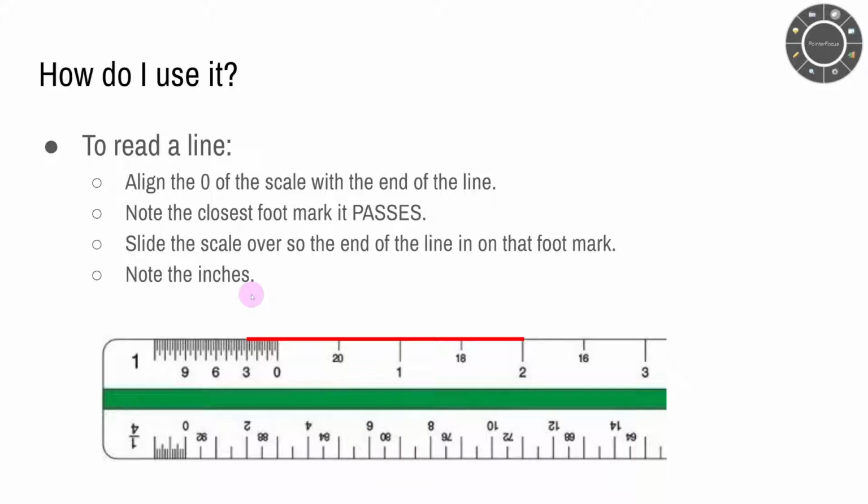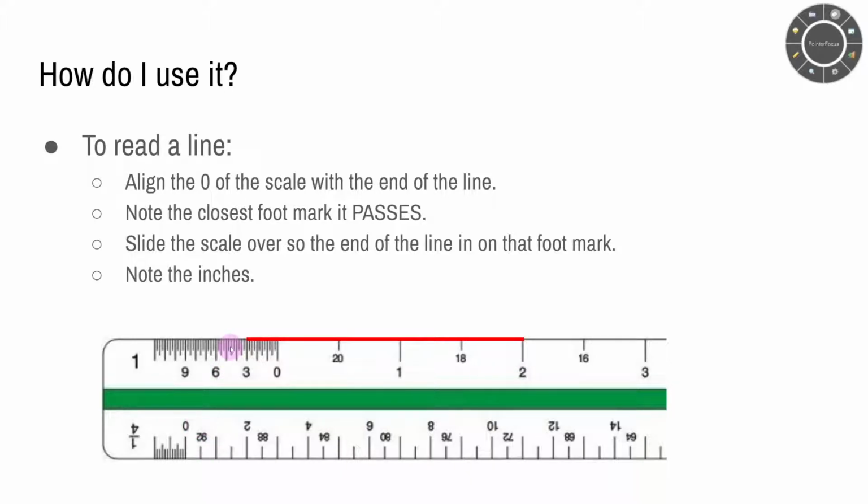If I was using a scale to draw the line, what I would do typically is, if I needed to draw a line that was 2 foot 3, instead of starting my line at 2 feet, I would just start my line at the 3 inch mark and just draw up into the 2.